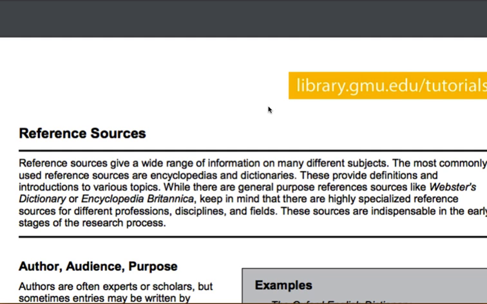No. On the other hand, encyclopedias are great as starting points to learn more about a topic, so that you actually have a better idea of the search terms you can look at, how a subject is divided into subtopics, one of which may be of interest to you, so it can help you narrow your topic.